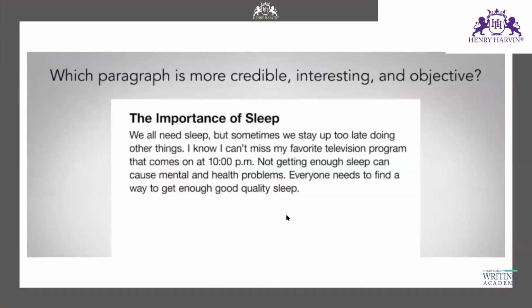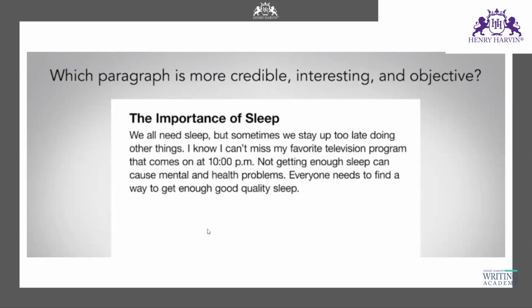Now let's see. This is a small paragraph here. If you read this, it is asking that we will be reading two paragraphs, and out of those, you need to tell which one is more credible, interesting, and objective. So there are three things that you have to check: the credibility, the interest that it can create for the audience, and the overall objective. Just take 2-3 minutes, try to read this paragraph. Maybe you can do it in your mind, and then I will open the second version of the same thing.